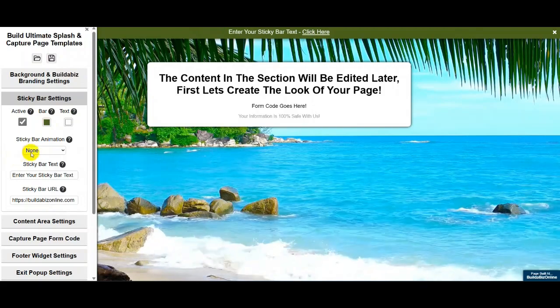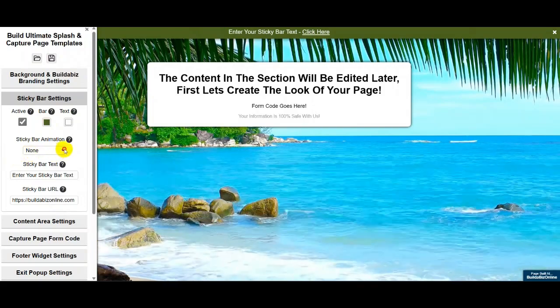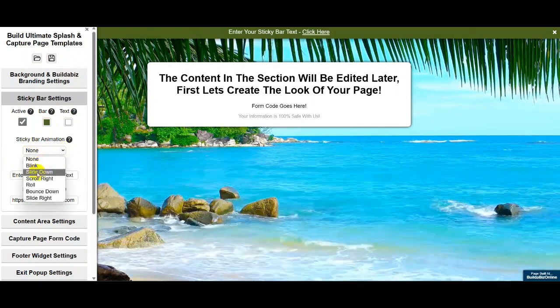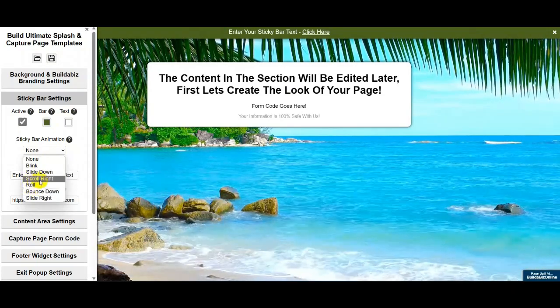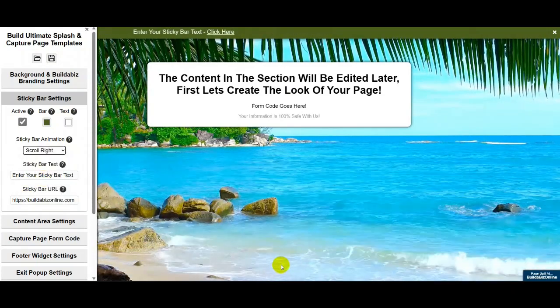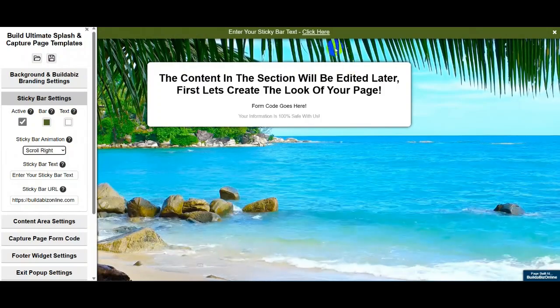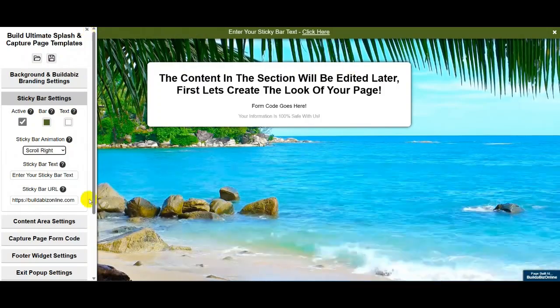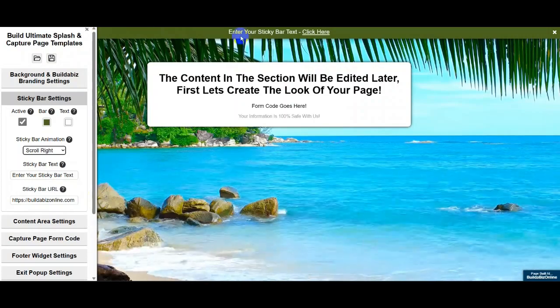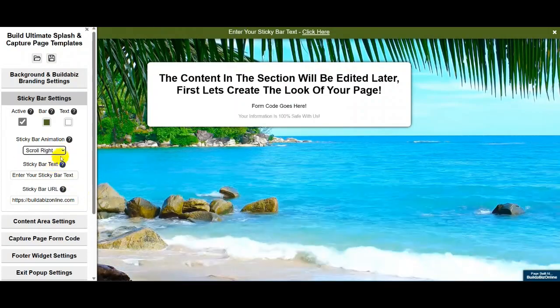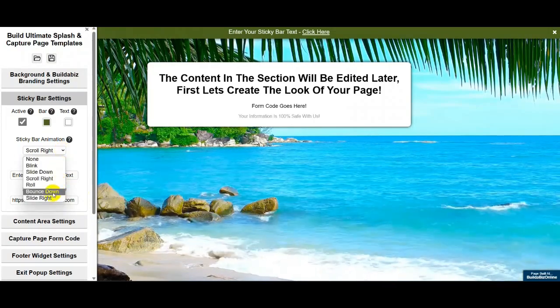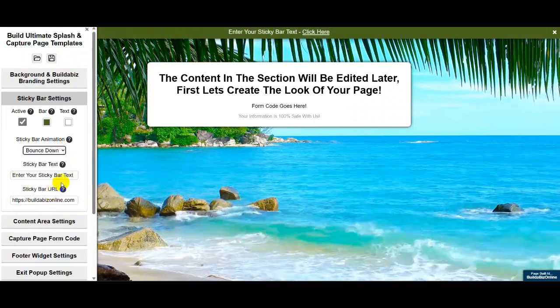Now then, you can have an animation as well. So I'm going to choose, let's have a look, scroll right. Okay, so I'm going to keep that one. So that's the baby, and that will flash, if you like, in their faces. You can do all sorts with it. You can have, let's have a look, this bounce down.